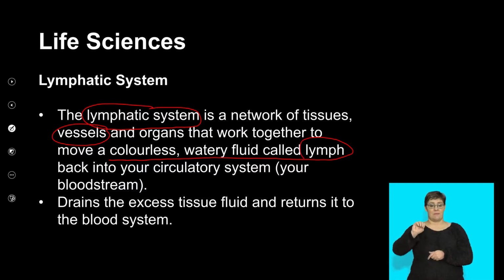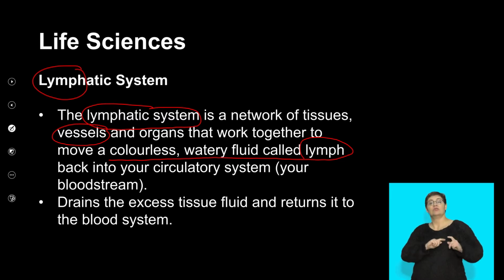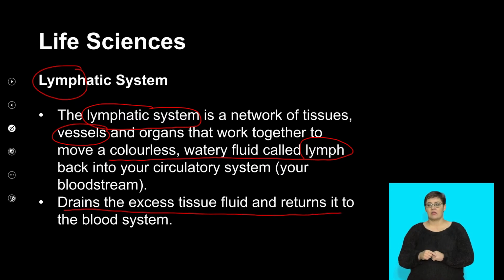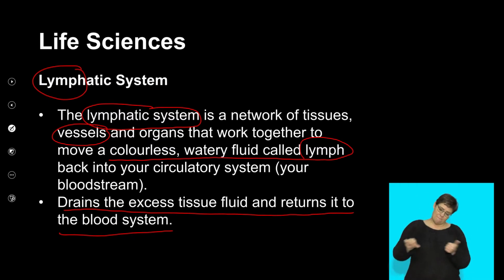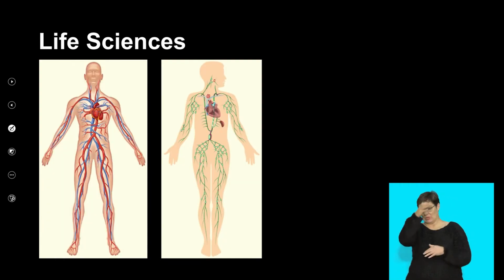Whereas our circulatory system carries blood, our lymphatic system is going to transport this fluid that we call lymph. Basically, your lymphatic system is going to drain excess tissue fluid and return it to the blood system. And I think you have absolutely no idea what I'm talking about, so I'm going to explain the whole concept to you. Have a look at these two diagrams.